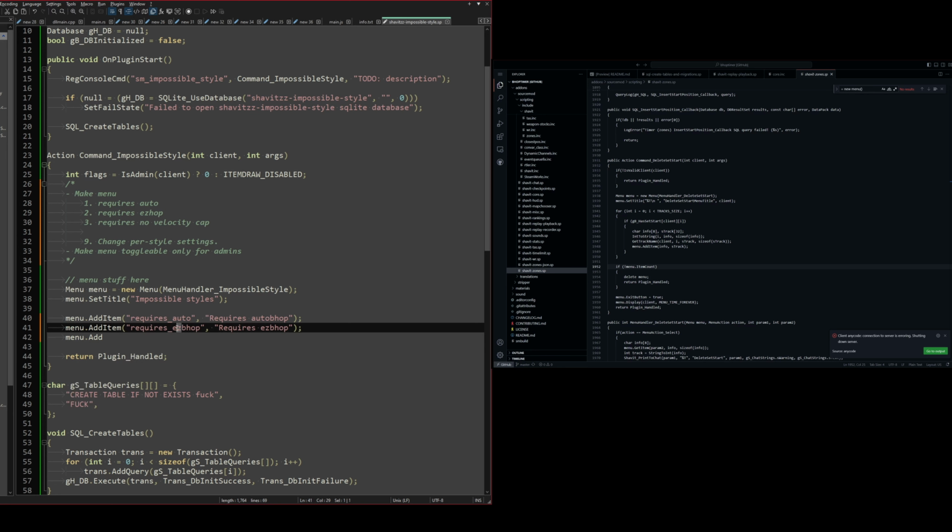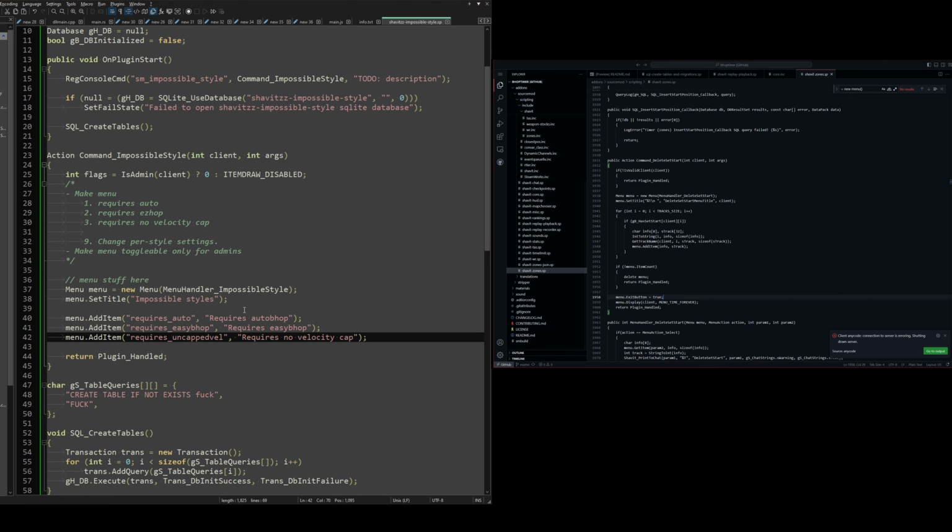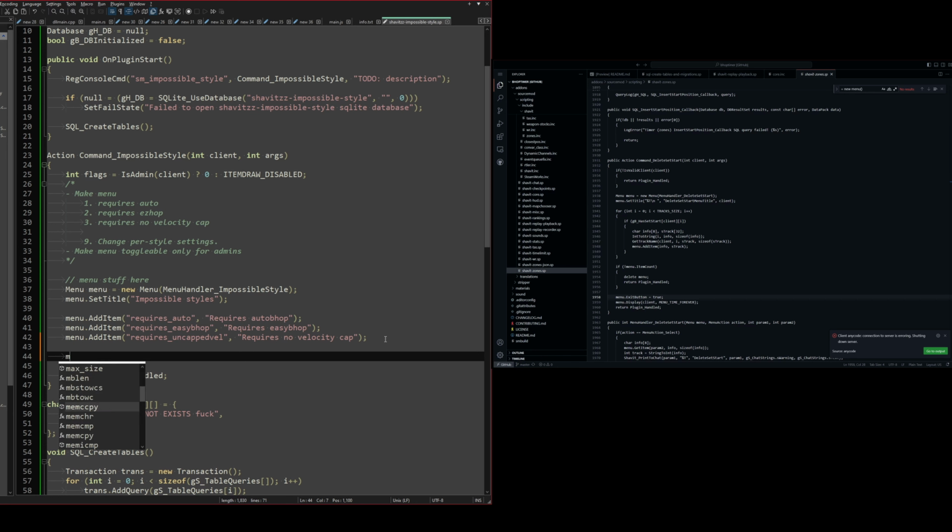I guess bhop timer uses easy bhop, I think. So we'll also use that terminology. Requires uncapped. Uncapped? Vel, maybe? And then I guess I'll just make a next page button, then do styles. I'm not sure. We'll see about that in a little bit. Exit button, true, obviously. That's a good one.